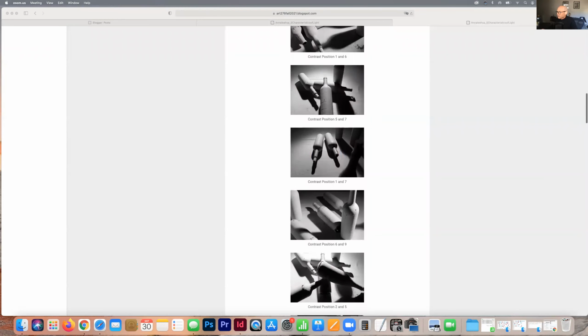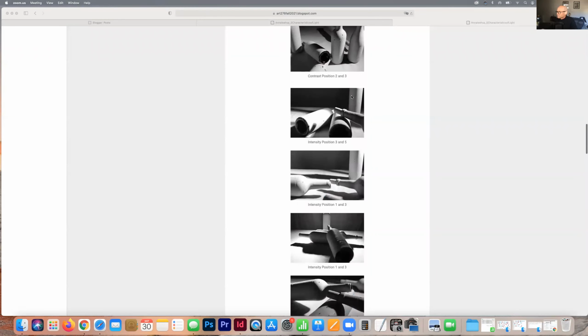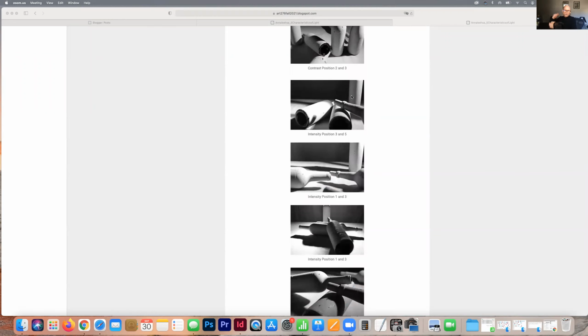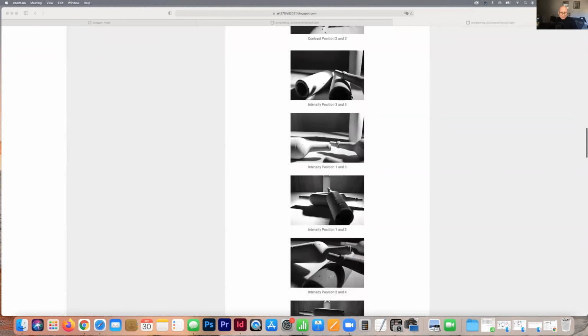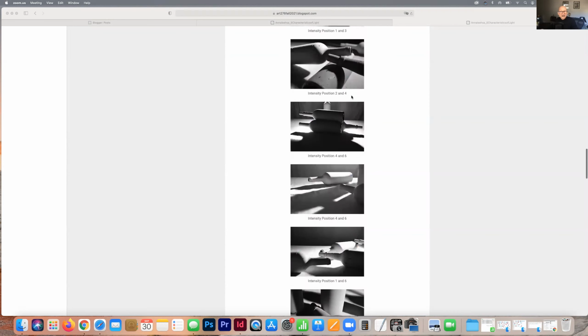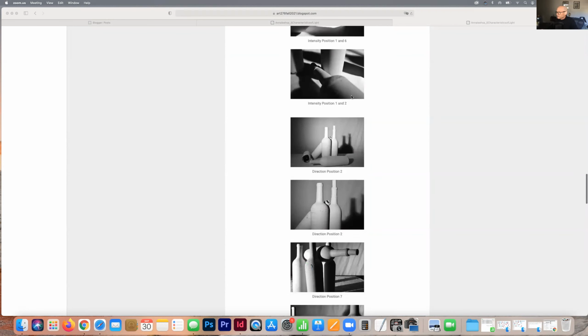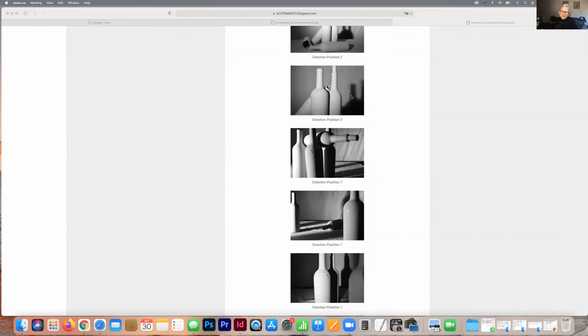And then we get into contrast, and then intensity. So we're out of order. It looks like you've got them posted here, they're just not in the logical order. I'm not going to ding people so much on stuff like this at first. A lot of mercy on this first project, because we're still learning what the expectations are, figuring out how to navigate the blog and that kind of thing.